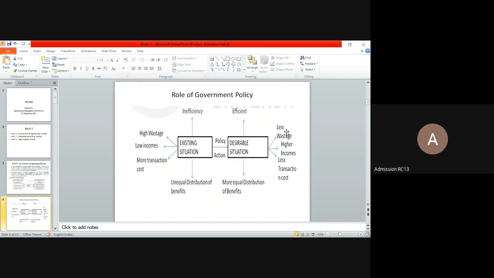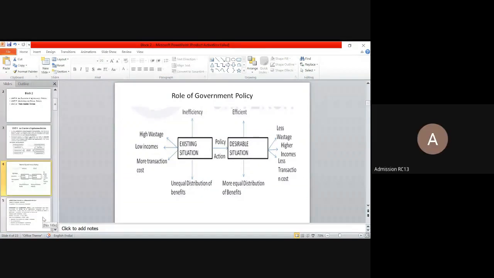If they are not there, what happens? If they are there, with the policy action, what happens? So I think this picture talks about everything, right? I hope you got that. Yes, it shows the significance of government policy as well as the need for government policy. Okay, if in the examination they ask you anything for that matter, like the role of government policy, the need for government policy, or the significance of government policy, you can go with this.